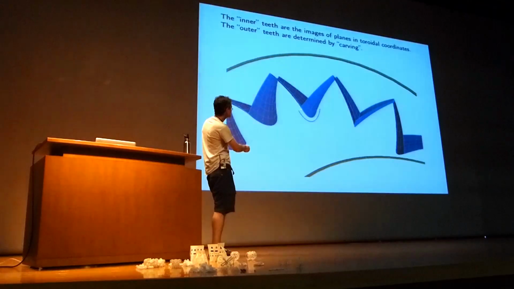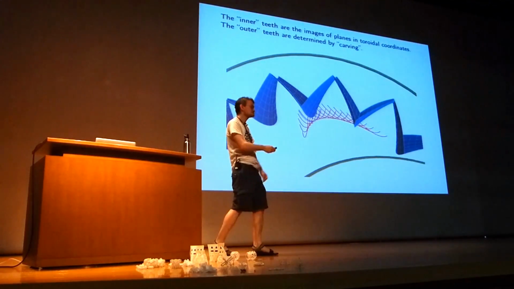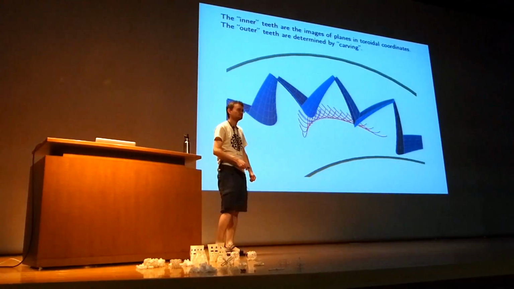And so this is what we do. Here's a copy of this curve, just moved out a little bit. And these are the images of that curve under the combined motion of the 2, seen relative to this ring down here.